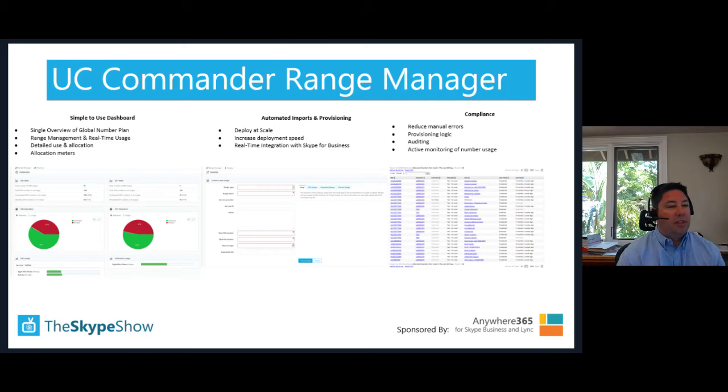So you give someone a number and then Lync screams at you saying, that number's already allocated to someone. We can manage all of that here, because as soon as you allocate a number to someone, it'll pop up in their Active Directory properties, and we'll grab it within just a couple minutes. So you'll see it pop up there live.